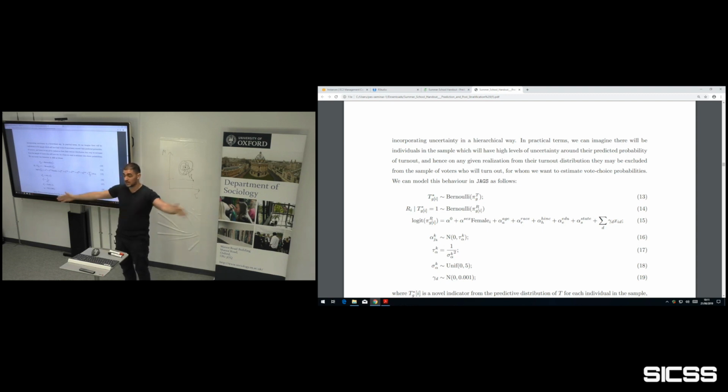That also incorporates a lot of uncertainty into our model, which is one of the Bayesian advantages. If you just put the weights in, you're not going to be able to incorporate the uncertainty about those weights. But by sampling people who turn out according to those weights and fitting a model on them, your coefficients are going to incorporate the uncertainty derived from people who turn out and people who do not turn out. Does that kind of make sense? And so, yeah, this is it. You've seen this before.